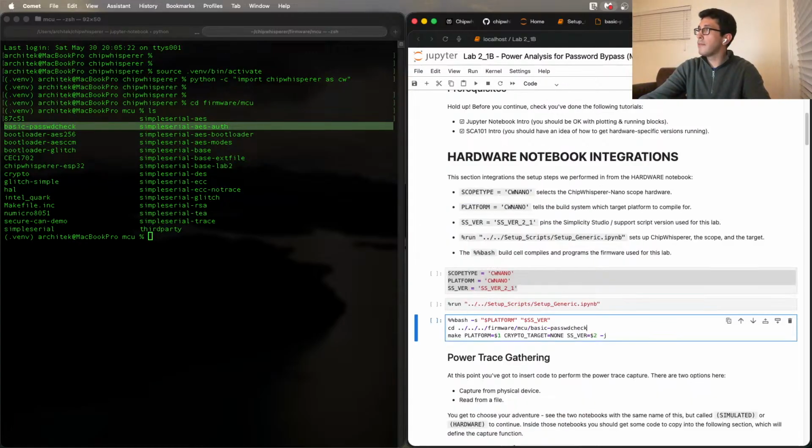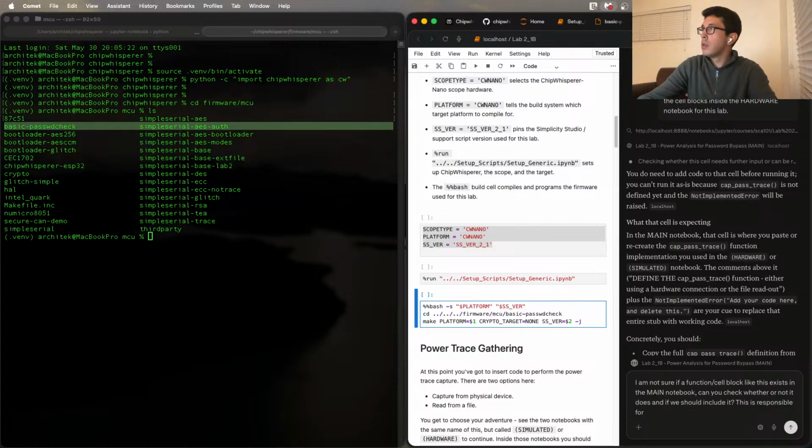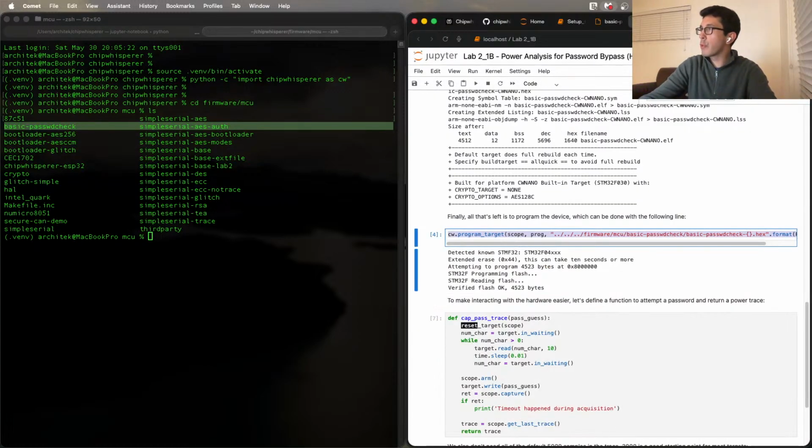Now, I'm not sure if a function like this exists in the main notebook. Can you check whether or not it does and if we should include it? This is responsible for programming the device.